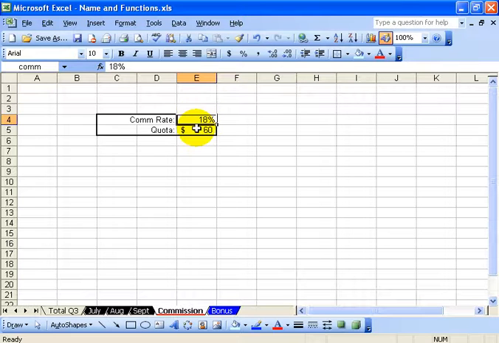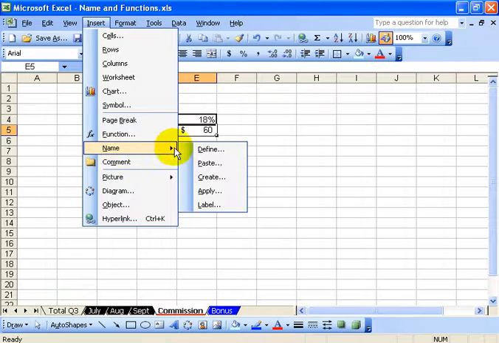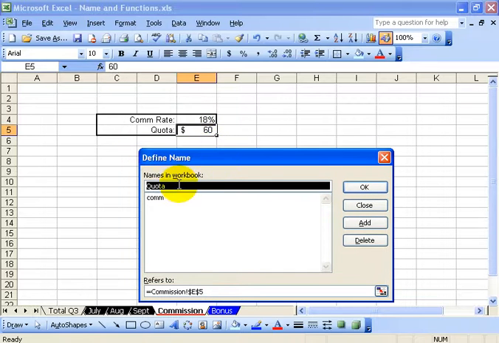Before I show you that, let's do one more. Let's go down to the quota here. And in fact, instead of just typing it in the name box, which is the easiest, I can go under the Insert menu, down to Name, and go to Define, and ask what would be a good name for this cell. Automatically it gives me a suggestion that's called quota. The reason why is because Excel is thinking logically and it's looking at the label to the left of it, which is quota. So it says, I suggest quota.